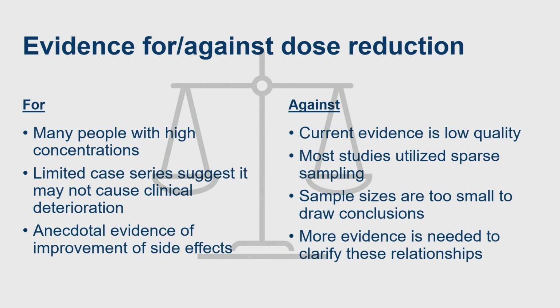There are limited case series that suggest it may not cause clinical deterioration, and there is some anecdotal evidence of improvement of side effects. But the current evidence is fairly low quality, primarily limited to case reports and case series. And most studies utilize sparse sampling. A single sample often is what's used if pharmacokinetic data is checked at all. Sample sizes are very small, and more evidence is really needed to clarify these relationships in real-world use.